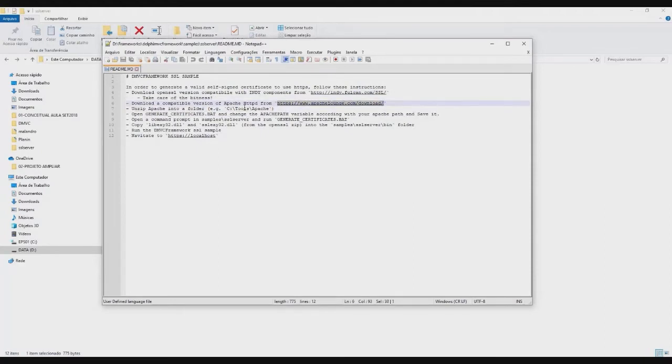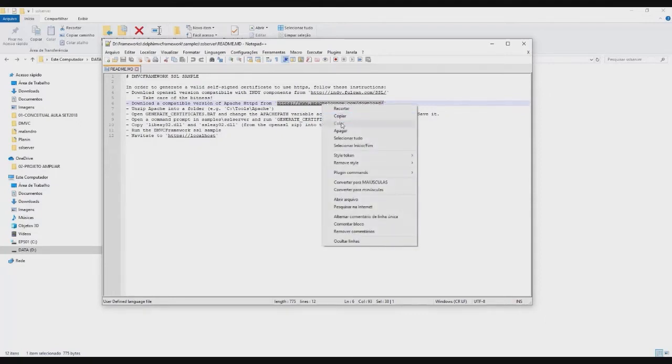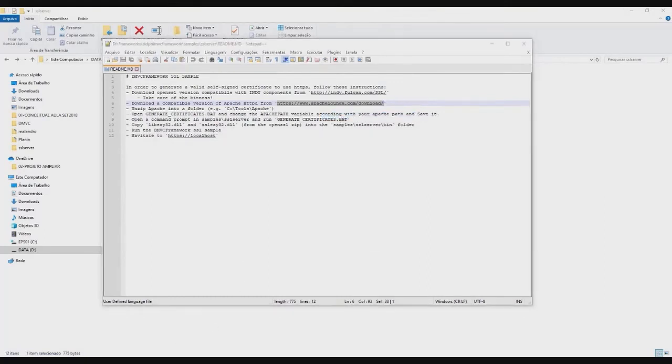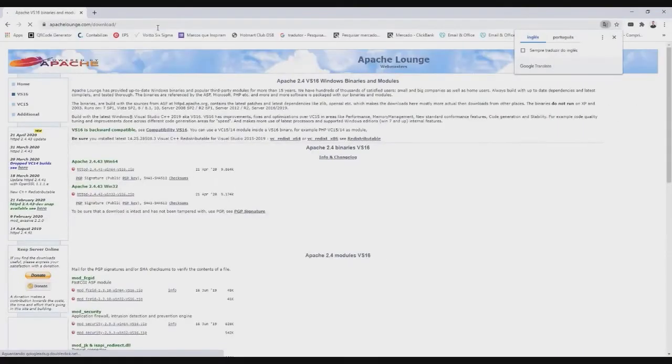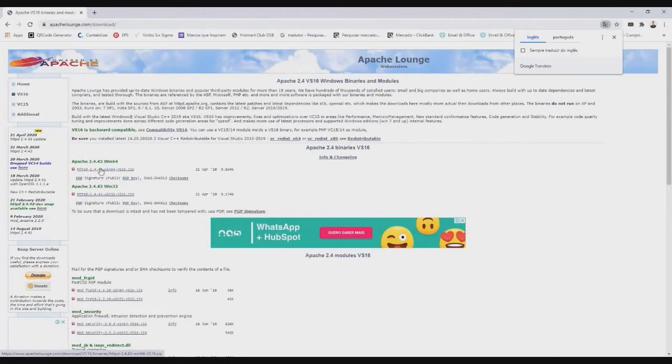Now we will also have to download Apache, right? Because we'll make use of the binaries from Apache. So let's just open the URL here. You see, a super simple download page is already here, and then you download the zip version, and you will be good to go.